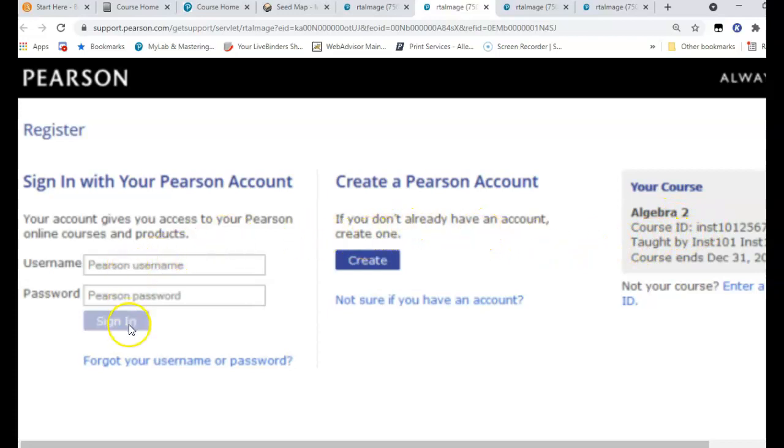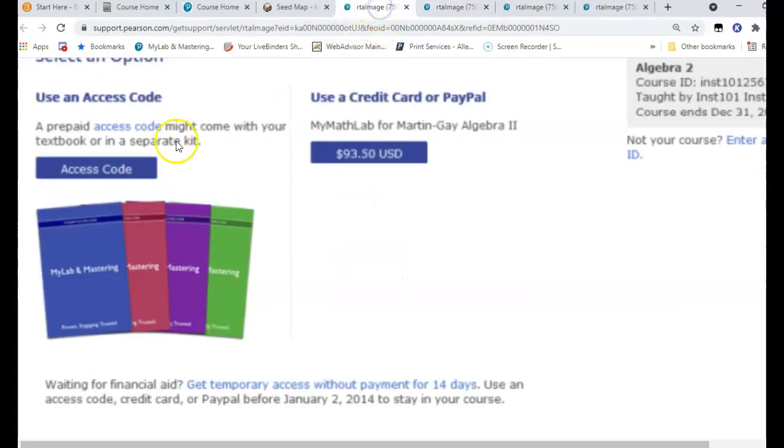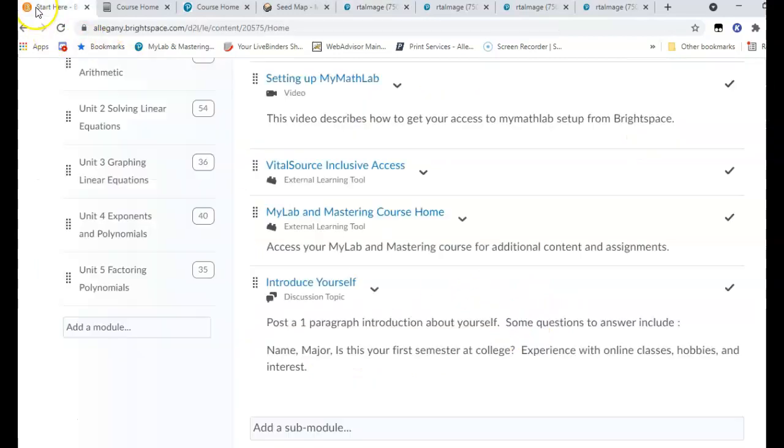And it's going to ask you to log in or create an account. Once you've done that, it's going to take you to the payment screen or you can click access code. You get the access code from the VitalSource link on Brightspace. If that's giving you a problem, click the link for temporary access, and then you're good to go.